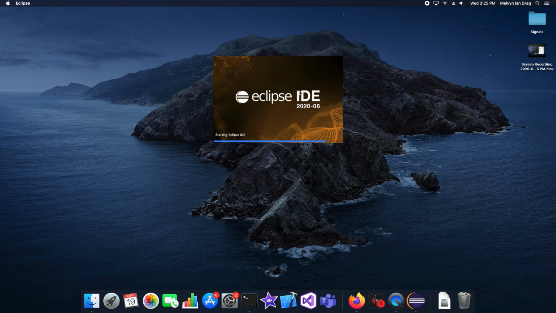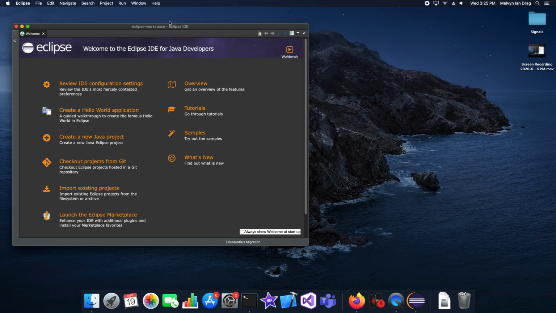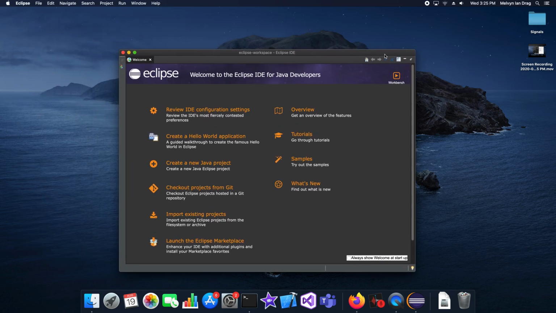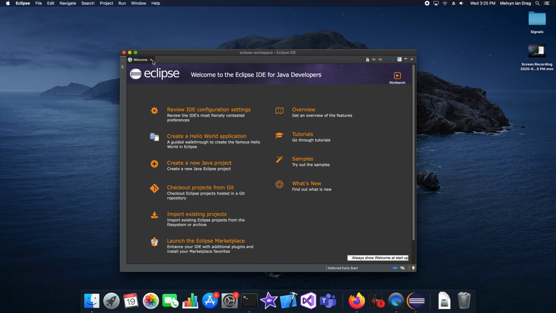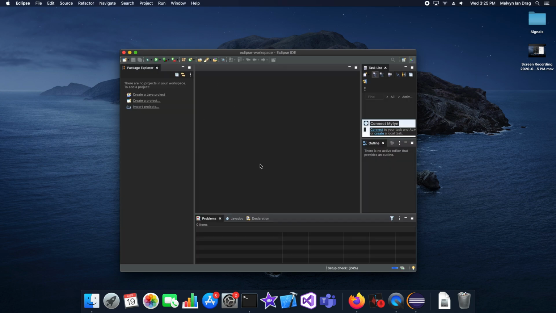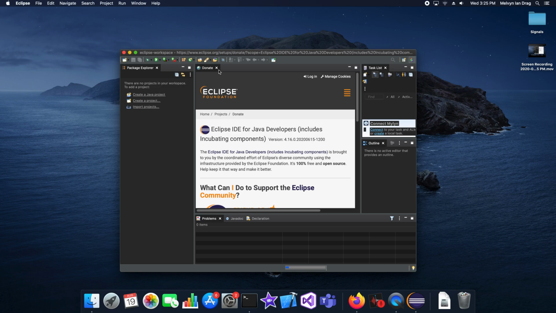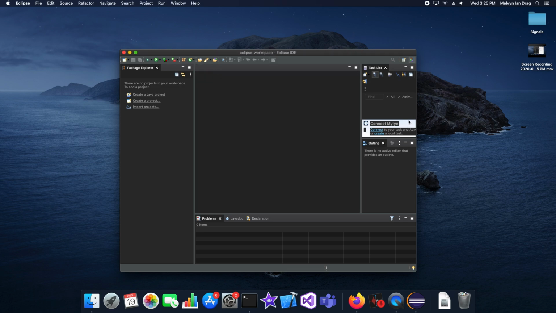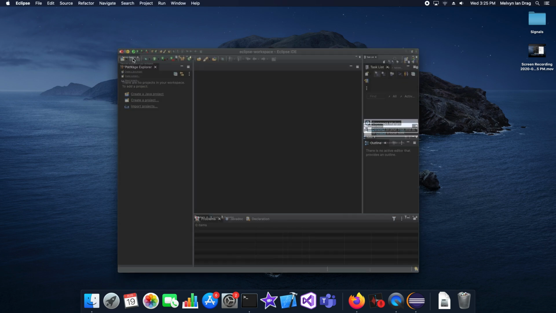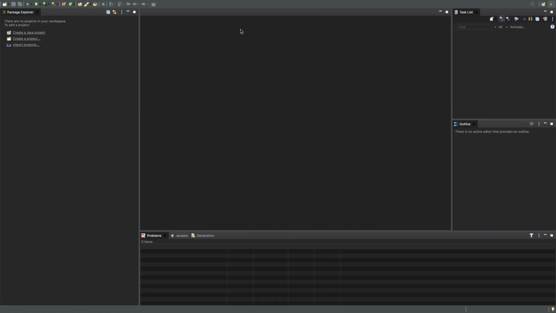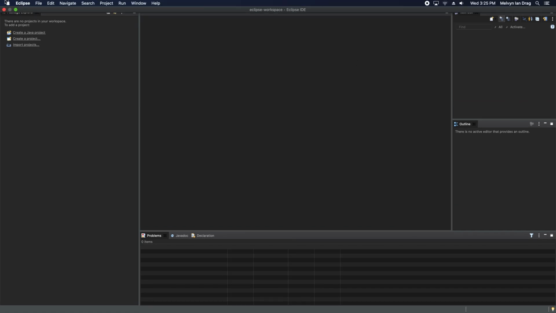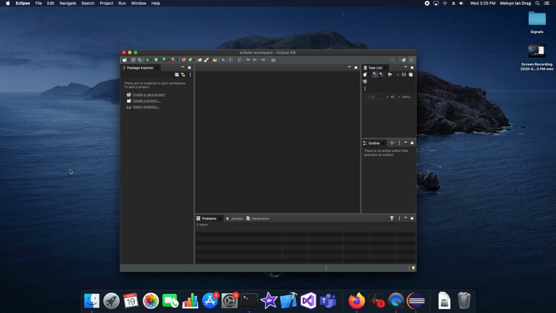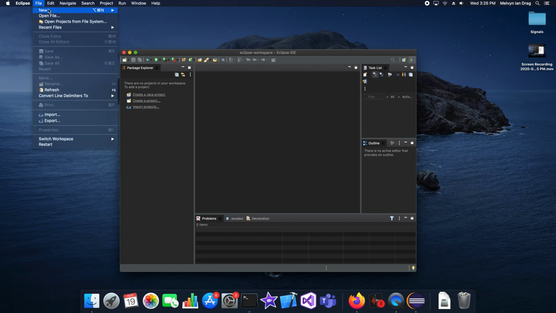Okay, so now it's going to start, and now we'll just test to make sure we can write a little Java program. So this is pretty cool. It looks exactly like it does on Windows. Great. I shut that. On Windows, it asks me for a donation here, and there it comes up asking for a donation. This Mylyn thing, I don't know what that is. Get rid of that. Shrink that back. We're going to create a Java project. You can click here to do that, or you can click here on File, New, Java Project. You take your pick.